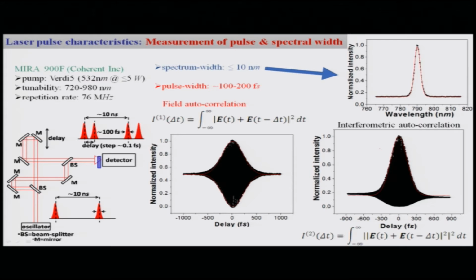In order to look at these pulses, we also have to recognize that they have to be measured in a very particular way. The laser pulse characteristics in these cases are done typically in two ways. One is to note the spectral width, which comes from a monochromator. For example, in this particular commercial laser that we were discussing, with 800 or 790 nanometer center frequency, we have a bandwidth associated with the measurement made in a spectrometer, a monochromator, whereas in time, with pulses which are so short, it is not possible to measure directly.